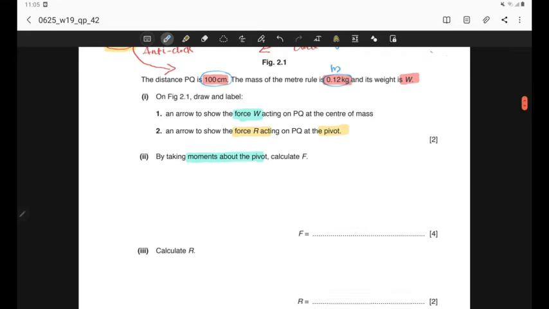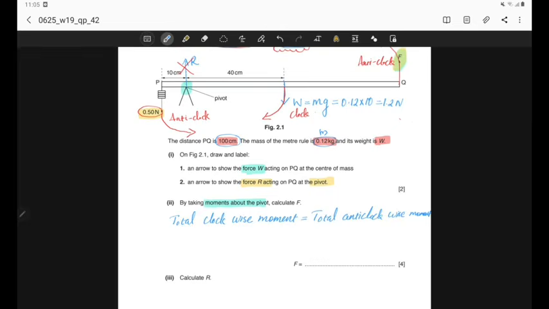So we can go to the question, and first of all we can write the condition for equilibrium, that is, total clockwise moment is equal to total anti-clockwise moment about the pivot. Here the clockwise moment is only caused by weight. So the equation of moment is force into distance. We can write weight into distance from the pivot. Let's look at the figure: from the pivot to the point where the weight acts, the distance is given, that is 40 centimeter. So we can use the distance as 40 centimeters.